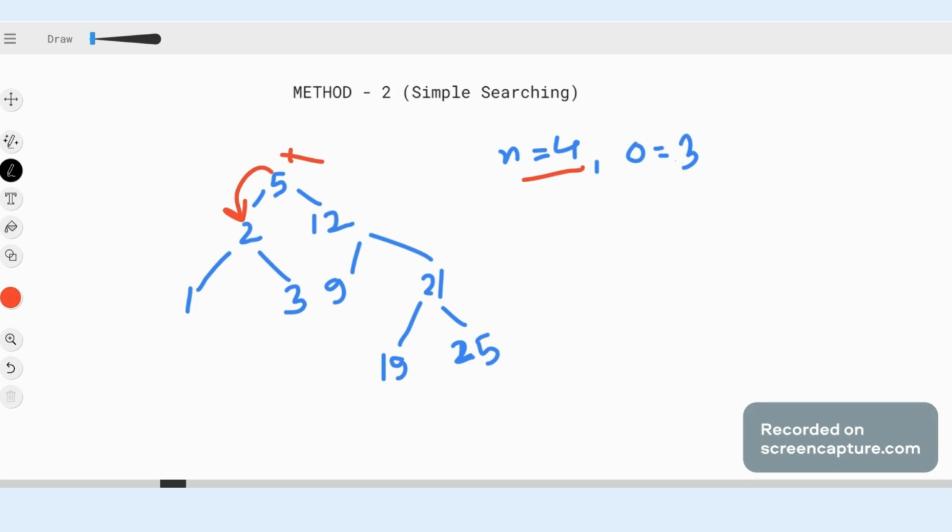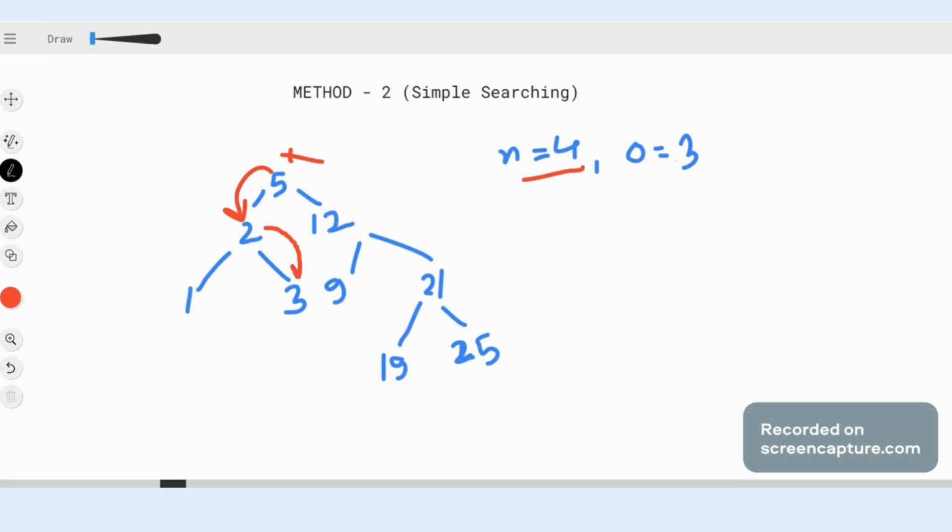So now, is 2 less than 4? Yes, it is less than 4. So now we will check if we can find any value that is greater than 2.